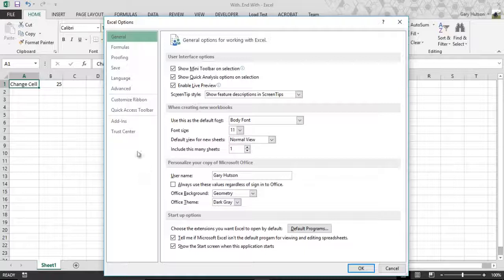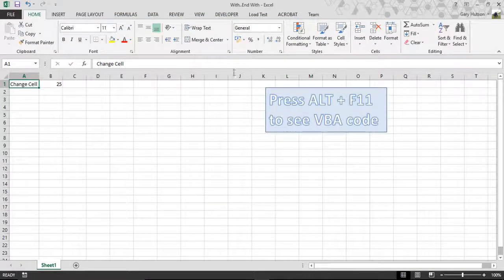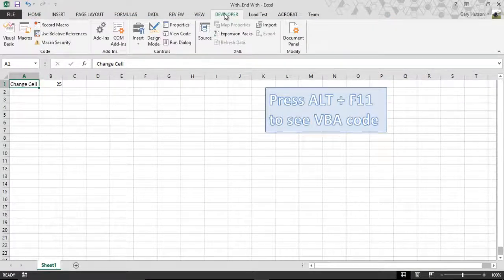So Options, and then you need to go Customize Ribbon. On the right hand side, in the main tabs part, developer will be unticked if you've not got access to it. You tick that there, click OK, and then on the top menu you can see developer. So on your ribbon it's there.